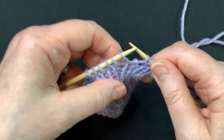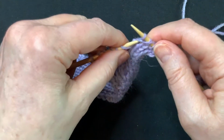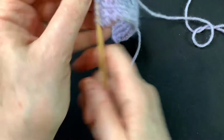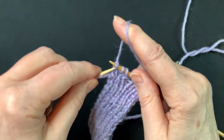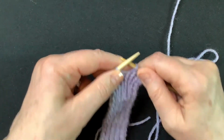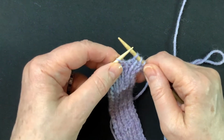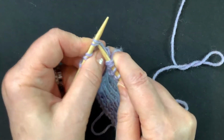Now on this return row, what you do here, and it makes all the difference to the neatness of the buttonhole, you go up to where that yarn over is, where the hole is rather. I've done something wrong there. What did I do wrong? Hang on, I'm going to reverse that. I've dropped something there. I'm trying to look around the iPad and I've missed something. Okay, rewind. I'm going to do that again. I'm sorry. What did I do? I should have had a stitch to drop. And I did something crazy there.